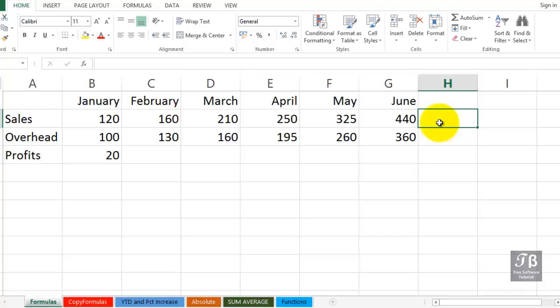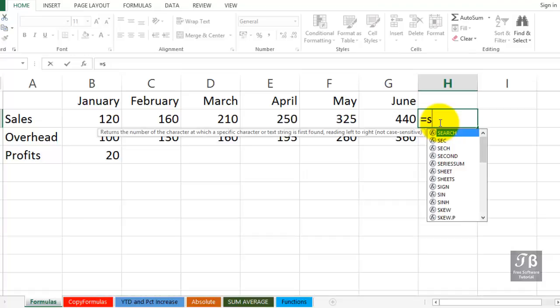The function we're talking about is called sum, S-U-M. Anytime you begin an entry with the equal sign, as soon as you type a letter, for example, the letter S, we get a pop-up list of all functions beginning with that letter, and quite a few of them here. And just by seeing some of these, you get a sense of some of the capabilities. But here's sum. If you happen to click on it, you'll see a description of it. If we want to type this, we can continue doing that or simply press tab.